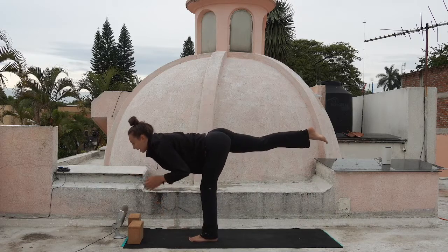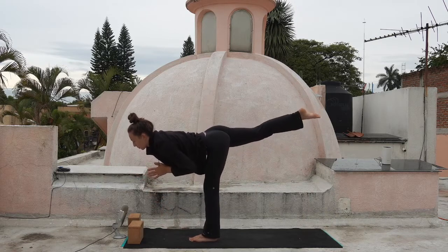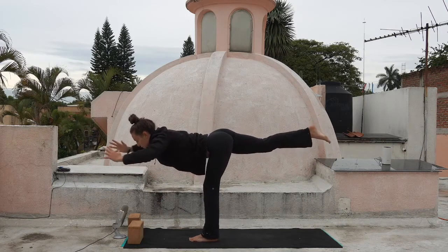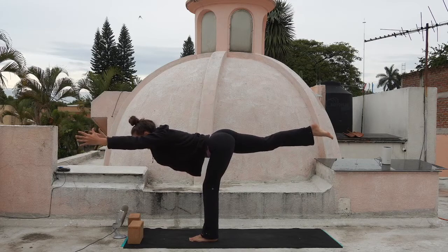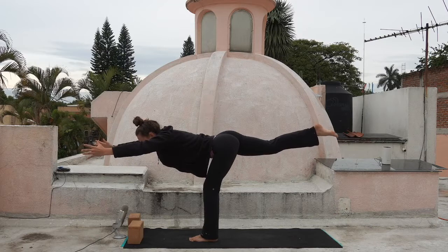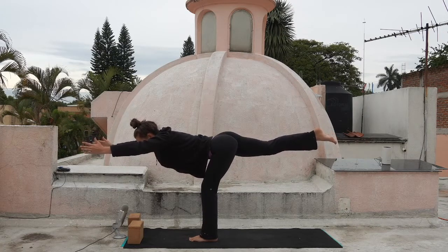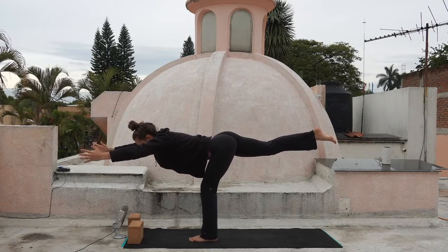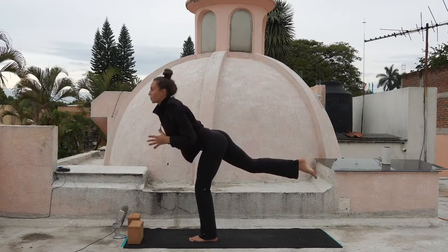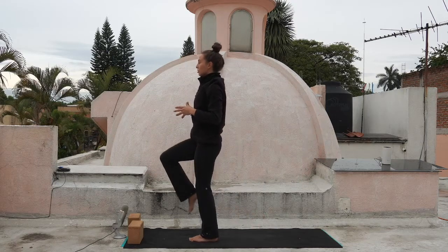Hover that right leg. Hands to your heart. Nice square hips. Drop that right hip down. Reach the arms forward. Breathe. Take two more breaths. Hands to your heart. On the next inhale, draw that right knee in towards your chest, nice and controlled.